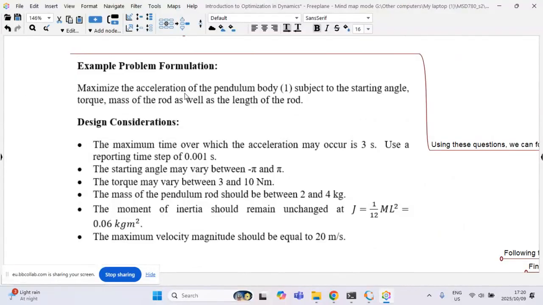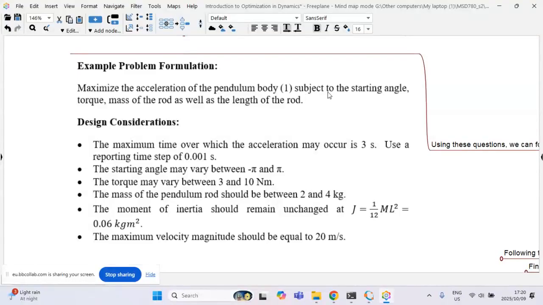Also remember that although we specify the dynamic Q formulation as minimizing some sort of an objective function, if we want to maximize an objective function, we simply take the objective function and multiply it by -1. Then we essentially reflect the graph about the x-axis, so we end up with a minimization problem. And then we just have to remember at the end to multiply by -1 again to get our actual acceleration that has been maximized.